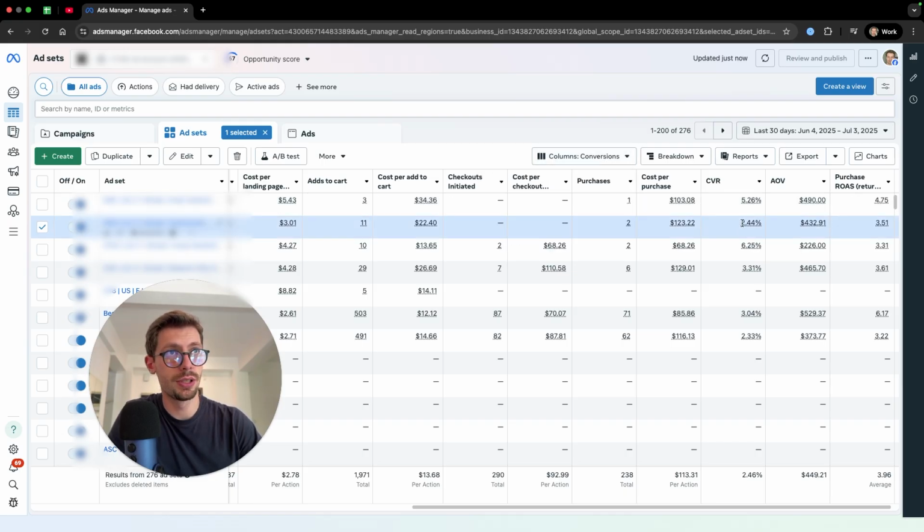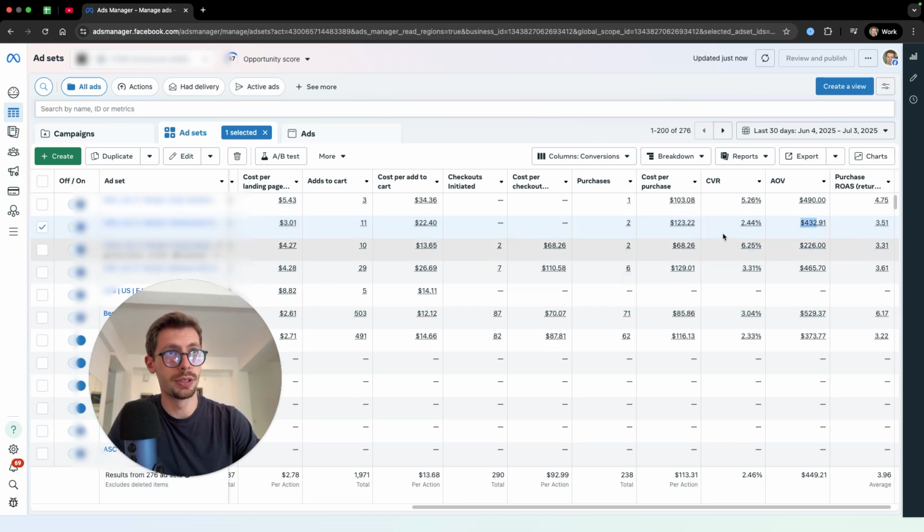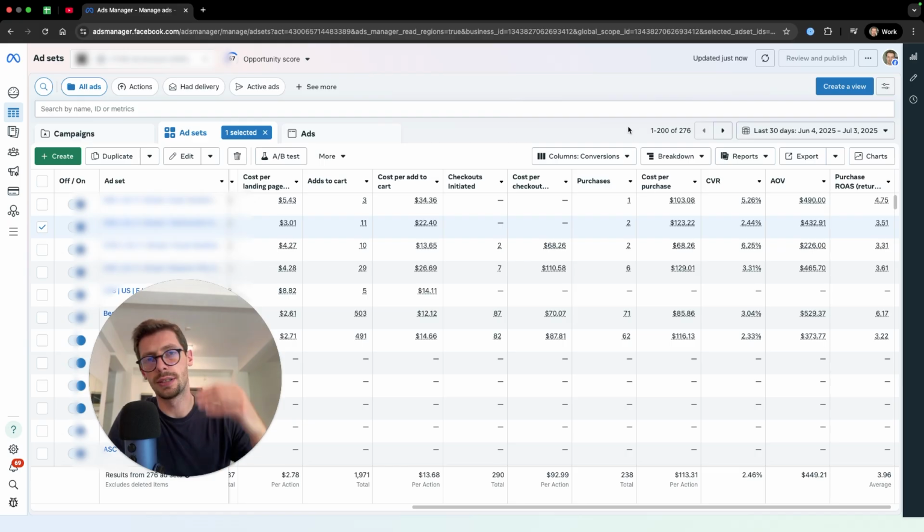Usually if the conversion rate is lower than on the other ads, this means that the congruency, what people expect based on the ads versus what they actually get to see on the product page, is less aligned than on your other ads. And if that is a bottleneck, if the video hook is great, if the video hold is great, if the click-through rate is great, but you still have a low ROAS, it's very likely that the problem is actually here, the conversion rate or the AOV. It literally can only be one of those two, or a higher than usual CPM, but that's rather less common. So it literally can only be conversion rate after they get to your website, or AOV being lower than usual.